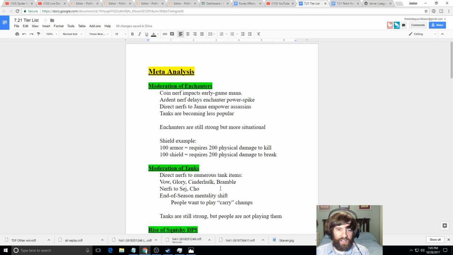And then finally, we've got the Enchanters. Once again, the Enchanter nerfs affect tanks. So if Enchanters aren't as good, then tanks aren't going to be as good either. It's a two-way street. Because they've nerfed Janna, because they've nerfed Ardent Censer and Coin, this hurts tanks. Okay, because that means people are going to be playing Enchanters less, and tanks are just not going to be as tanky as they once were.